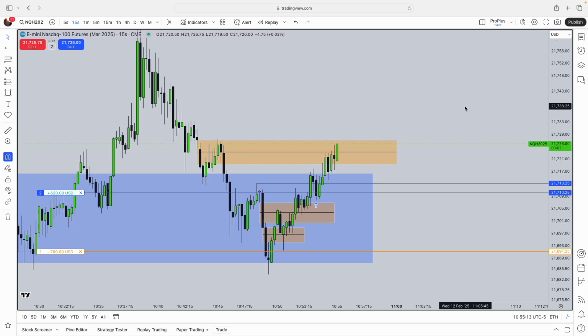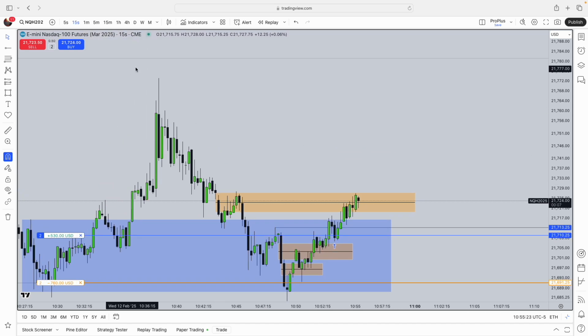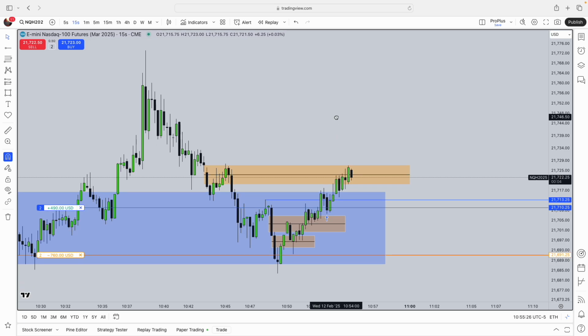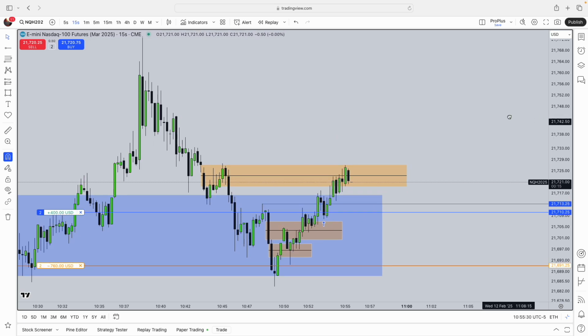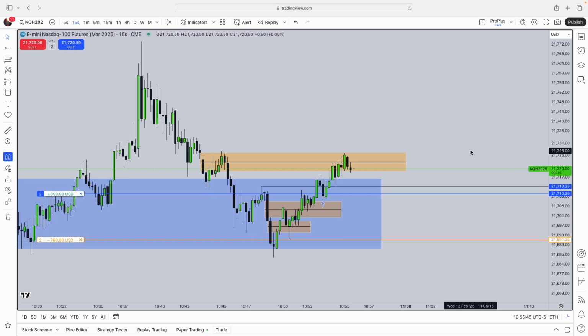So I want to see a closure above the fair value gap first, and then act as an inversion. Then potentially go on the 5 seconds and get one more entry for this run here, but we shall see. That fair value gap there wasn't the cleanest, but yeah, if this closes and acts as an inversion, then could always just move stops to break even already, so it'd be a risk-free trade.